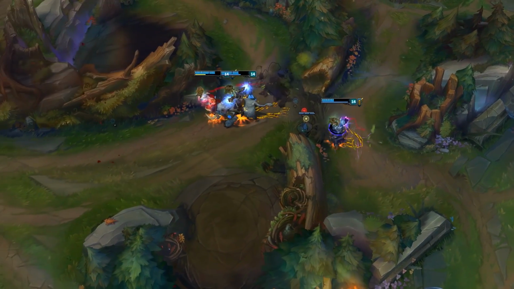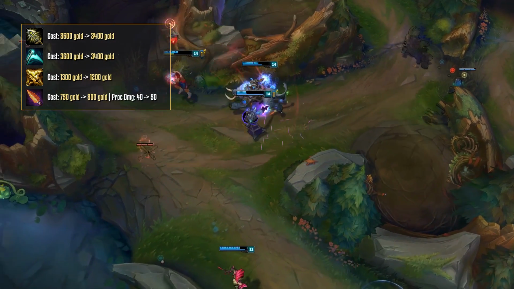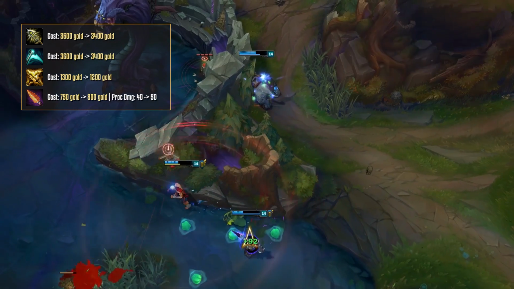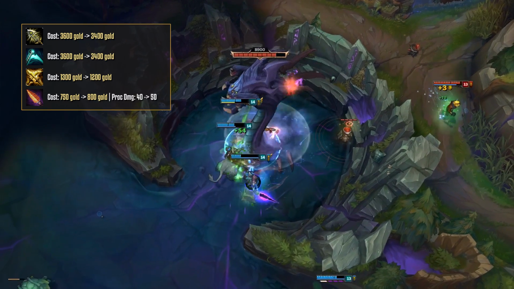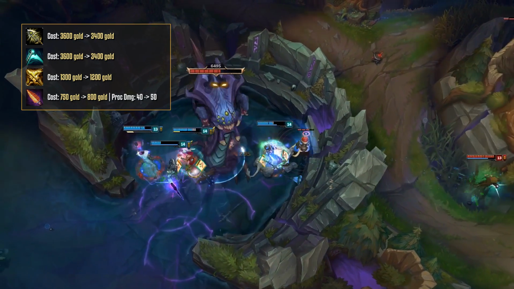There's also been some very minor changes to your crit items. The total gold on the Infinity Edge and the Essence Reaver has gone from 3600 to 3400. The Zeal has then gone from 1300 gold to 1200 gold. Obviously not that big of a change, but since tanks are getting a bit stronger, this reduced gold is kind of nice because you can get these items just a little bit easier and kind of deal with them.